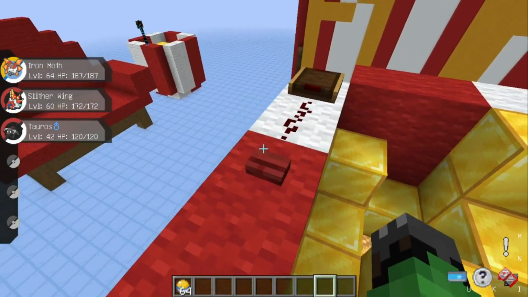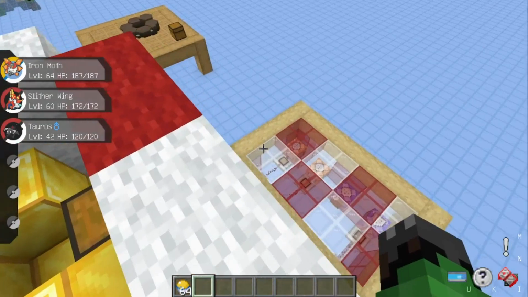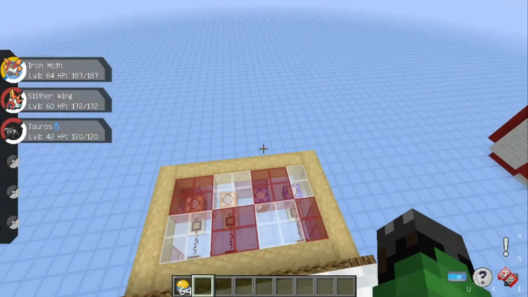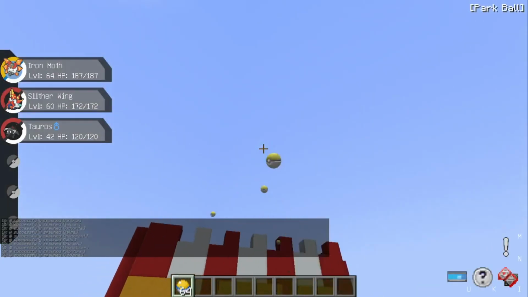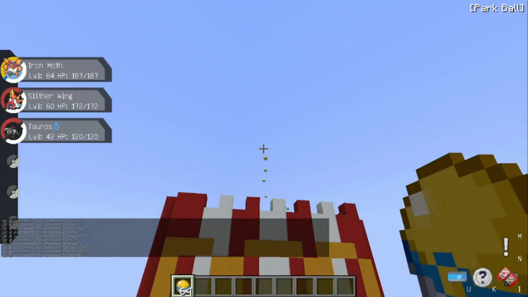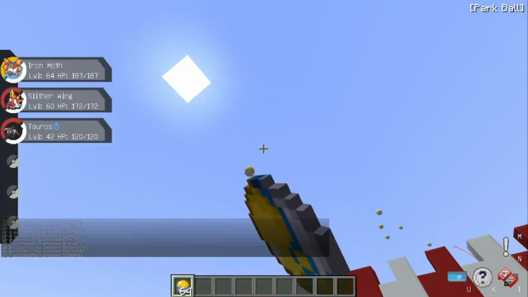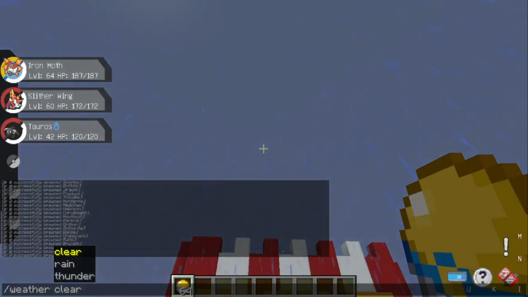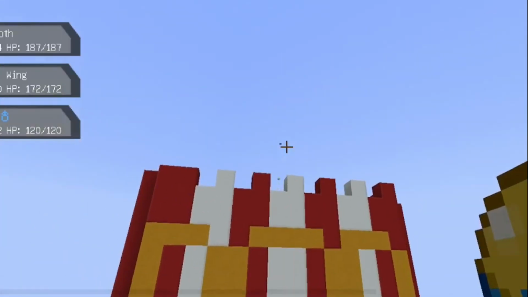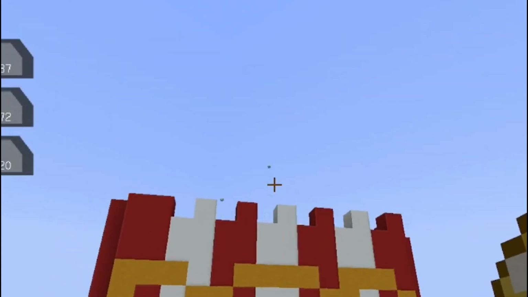Okay. But yeah, press this, throw, and then there's a little bit of a timer. I also used the Create mod for some fun redstone thing. There we go. We throw. Oh dear. Wait, come back here. Oh wait, the popcorn is setting in. No wait, weather clear. Yeah, there it is. The popcorn is popping. This is why I called it the popcorn challenge.